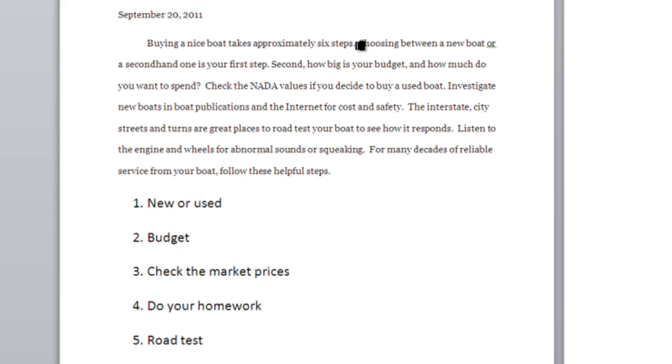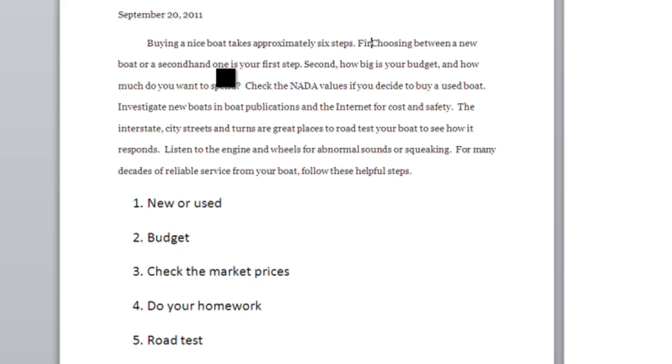I need to change that, but I need it to say basically the same thing, and this is called paraphrasing. The way to paraphrase is you read the sentence, and then you think about what it says, and then you basically restate that off the top of your head. Since this is our first step, I'm just going to start with the word first.